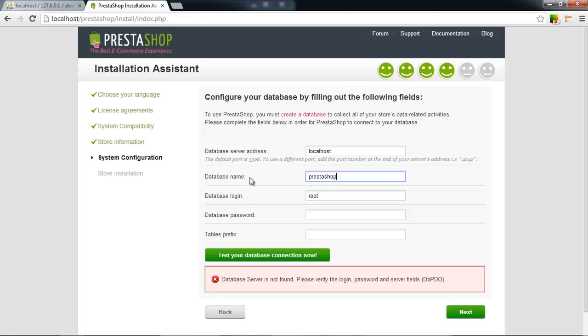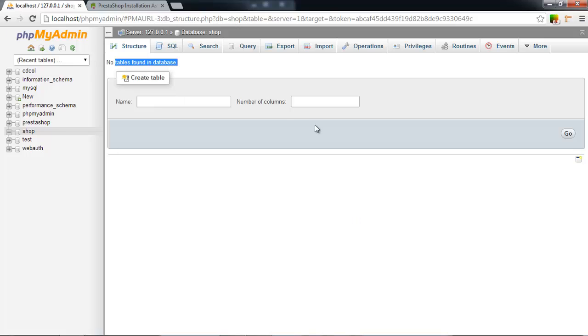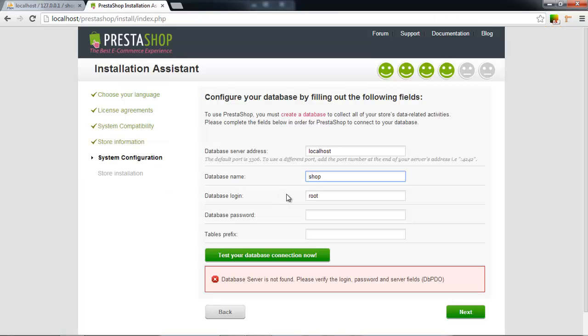So instead of database name Prestashop, we select database name shop as this is the database where we want to put our data in. And the database login is root, and database password is currently none, as this is the default settings there is in the MySQL or in the PHP Admin Settings.